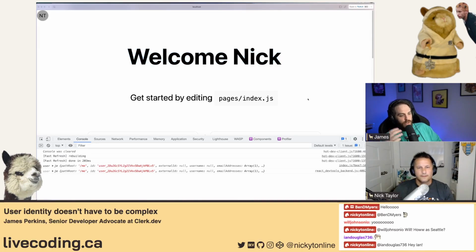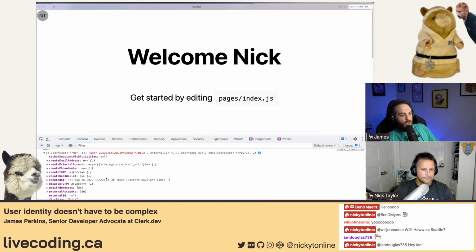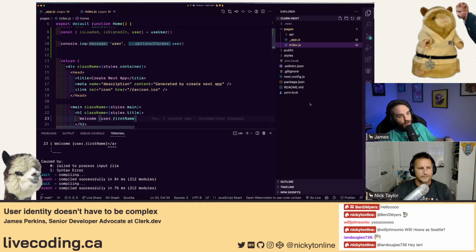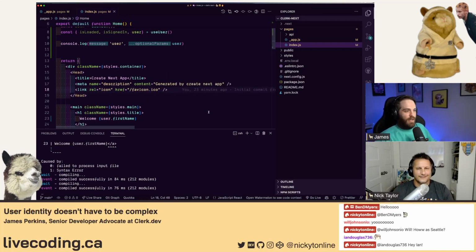Cool. So you can immediately, on the client side, access important information that you would normally probably either have to decode your JWT and pull that information from there, or send a server request to get all the user information. With Clerk, we make it as easy as possible, which is really important for users that don't feel comfortable playing around with JWTs. I hate playing with JWTs because I've seen horror stories, and I'm sure you've seen horror stories of things being leaked, and then people have access to all the JWTs, and it's scary.